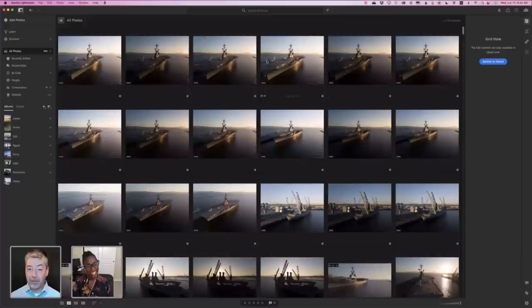And let's see here. I just need to hide this here. There we go. Real quickly, we did get one question. I think it was answered in the chat, but I think it'd be great for you to answer as well, Ben. Sure. Somebody wanted to know the differences between Lightroom and Classic.